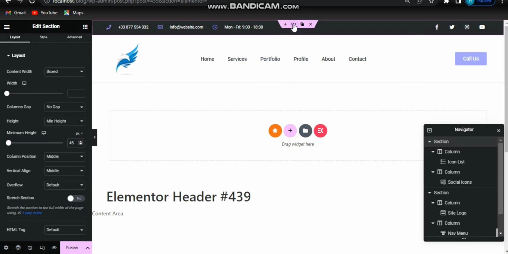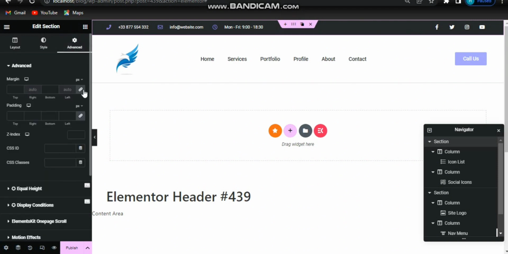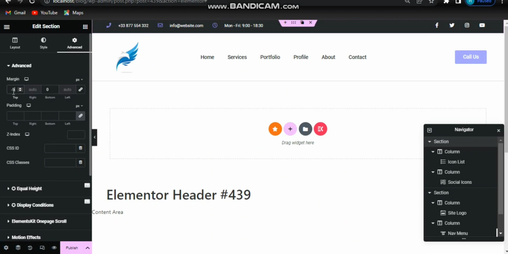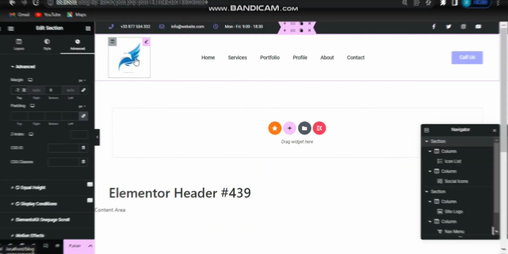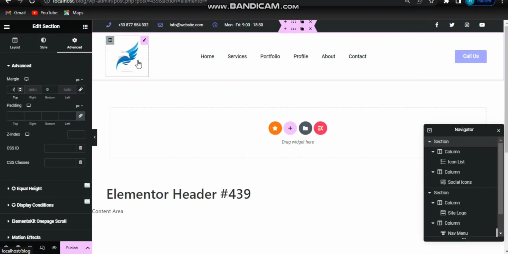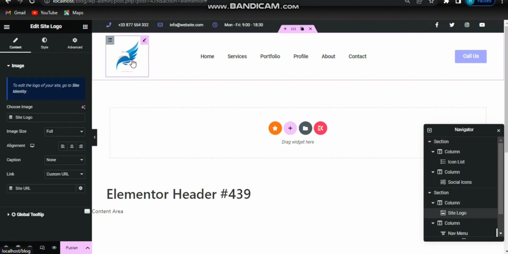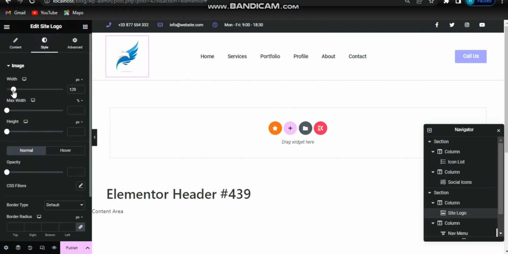So another way to do that, select your section, go to the advanced tab and give it a negative margin like that. It's fine now. Now I want to decrease its height, my logo height. Select your logo, go to the style, and from here you can adjust its height.